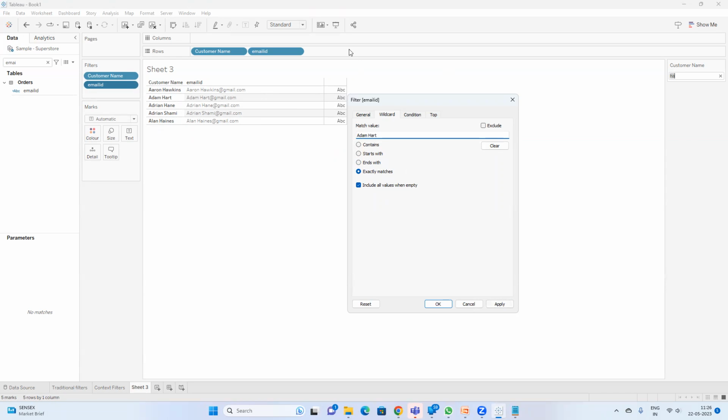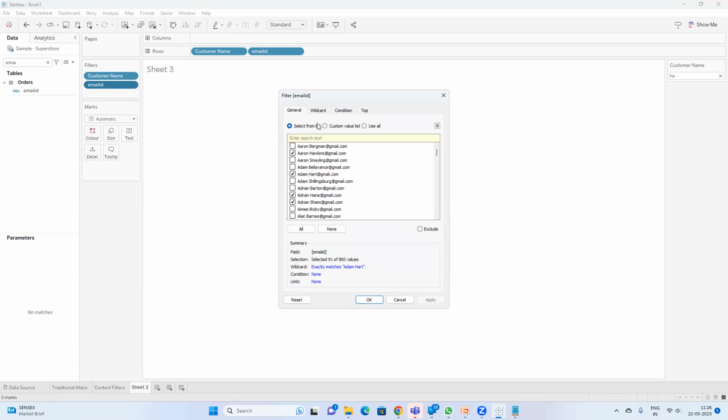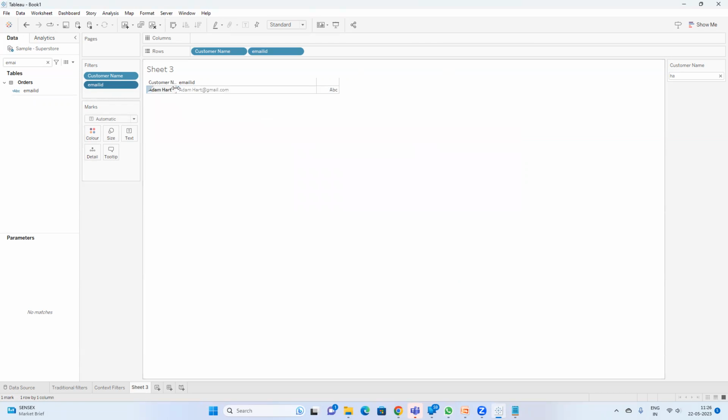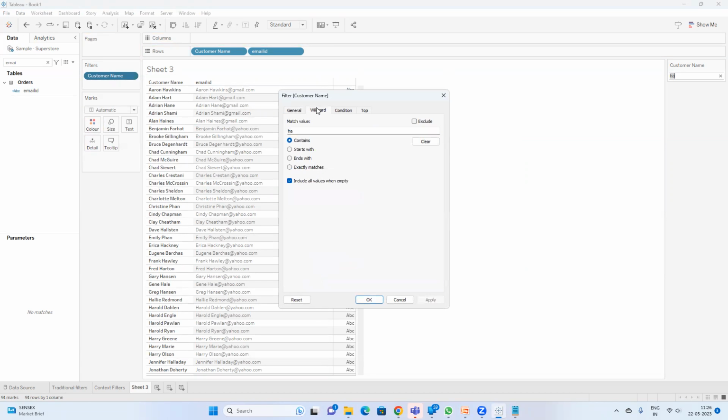So then it will filter on the exact name. Say okay. So email ID is not similar to what I have written here. So you might need to write gmail.com as well. Say okay. Yeah. So that way you need to write exact name when you say exact name. Say okay and remove this email ID. So these are the types of filters that we can apply, where you can use contains, starts with, ends with, and exactly matches.